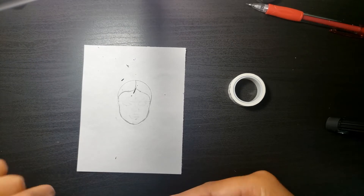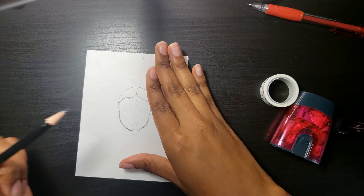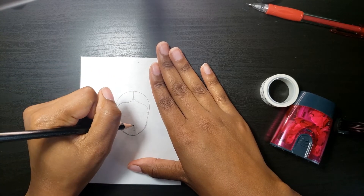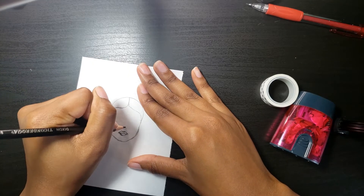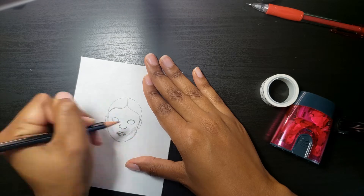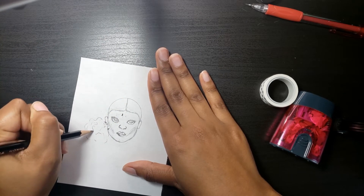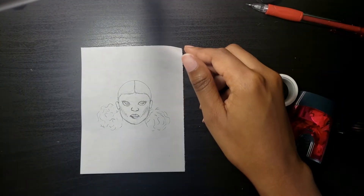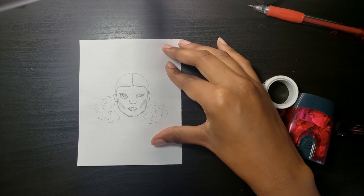The mechanical pencil I was using has thicker lead than the average pencil and it was just kind of hard to draw all the details for someone who is already riding the struggle bus. So I'm going to use this pencil now and see if it turns out any better. Maybe I just did this to make myself feel better — maybe it'll help, we'll find out. I don't know how to draw hair. These are puff balls, if you couldn't tell. Here is my version of a face without any guidelines. To say it's rough is an understatement, but I tried.